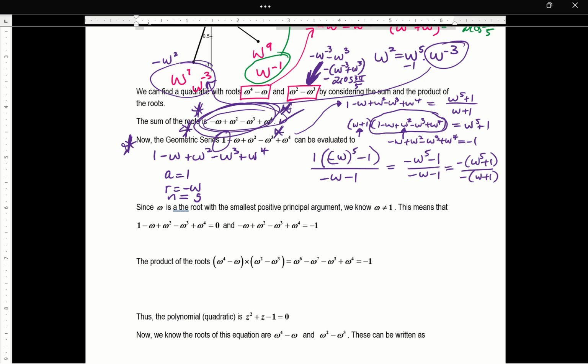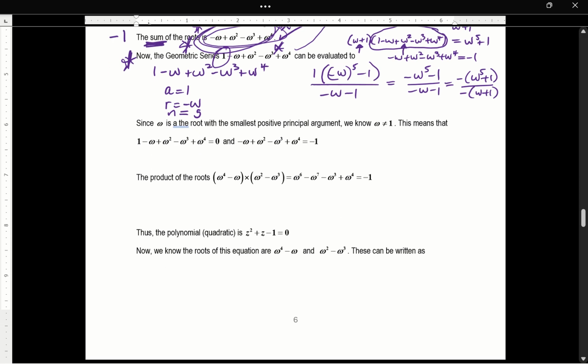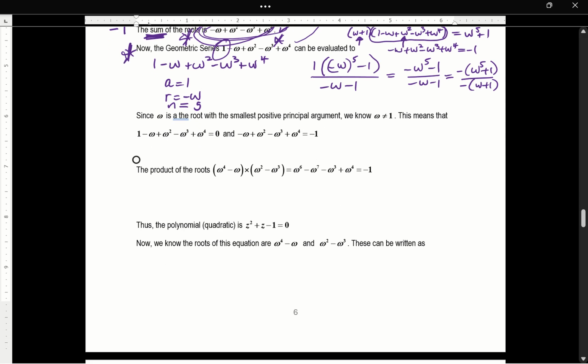So that little statement that I've circled, and I'm super asterisking now, the sum of the roots, we've just shown that the sum of the roots is equal to minus 1, right? I'll just write that next to it so we remember the sum is minus 1. All I need is the sum of the roots and the product of the roots. I think I've just talked through that fact that we know that that equals 0 and therefore that equals minus 1. So we're moving on.